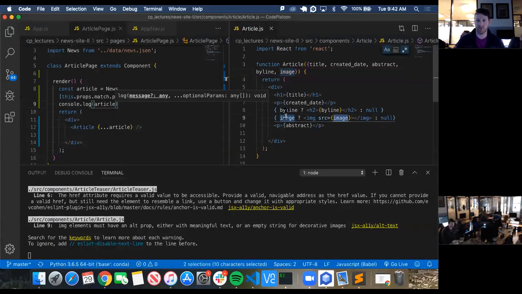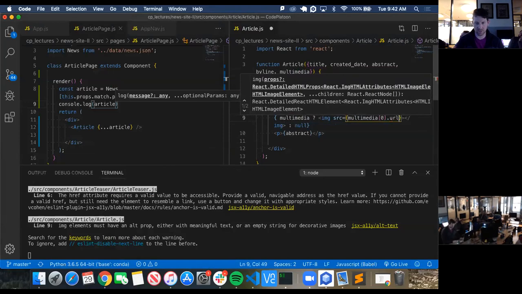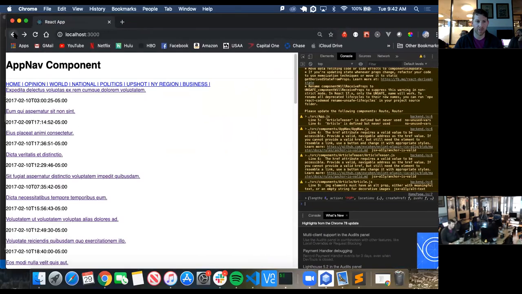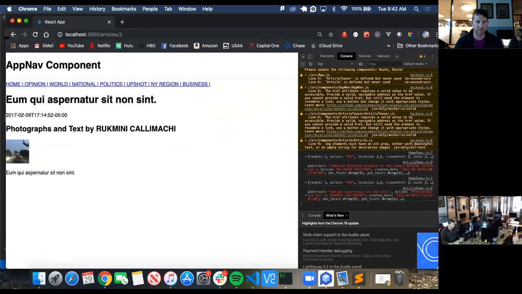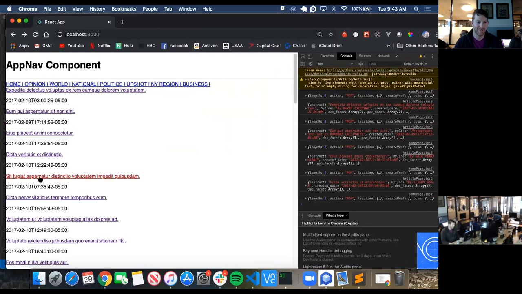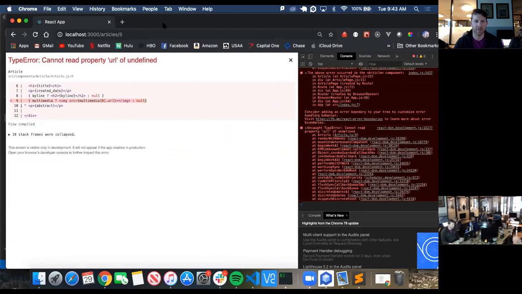So instead of image, pass in multimedia. The question is which multimedia image do you want? Just the first one. So multimedia, array at 0, dot URL. Is that what it is? Yeah. There it goes. But now let's test something. What if it doesn't have multimedia?